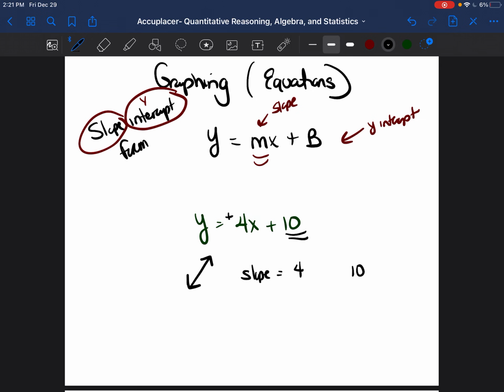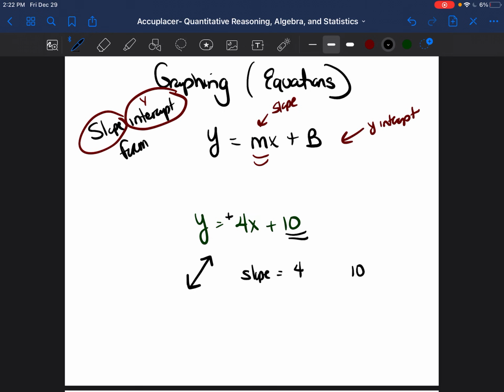Now, let's talk about the slope a little bit more, and let's talk about the y-intercept a little bit more. And I know this may seem like it's going a little bit slow and dragging on a bit. I know that graphing is not very fun. I know a lot of people probably are going to tune out at this point. But graphing is going to be such an integral part of your education in high school math and college math, and graphing is going to be the hardest bit of it. So if you tune out, that's okay. If you plan to come back, but if you could just sit through a few more minutes of this, maybe you'll understand it a little bit more and maybe you'll hate graphing a little bit less.